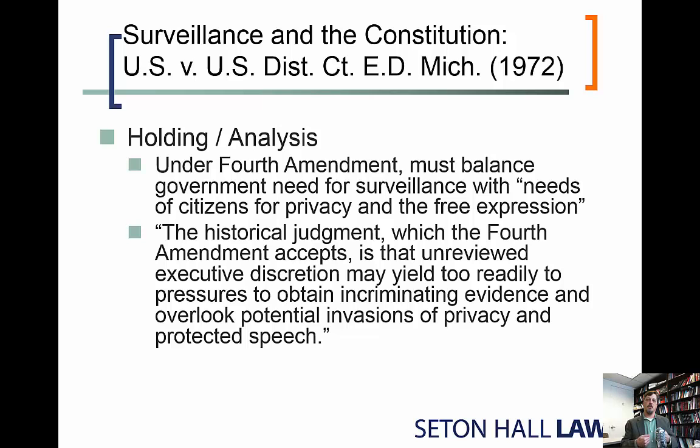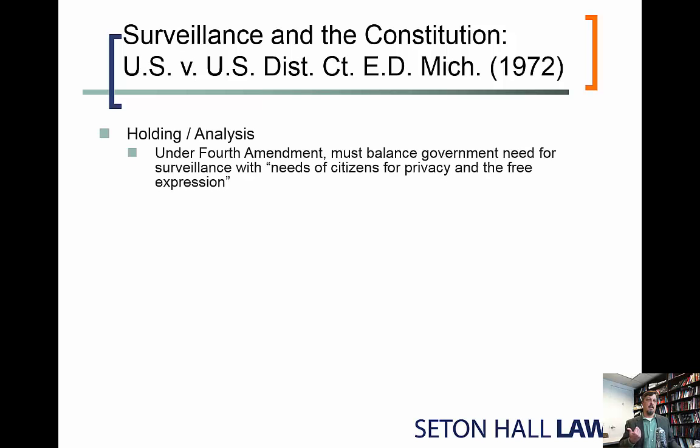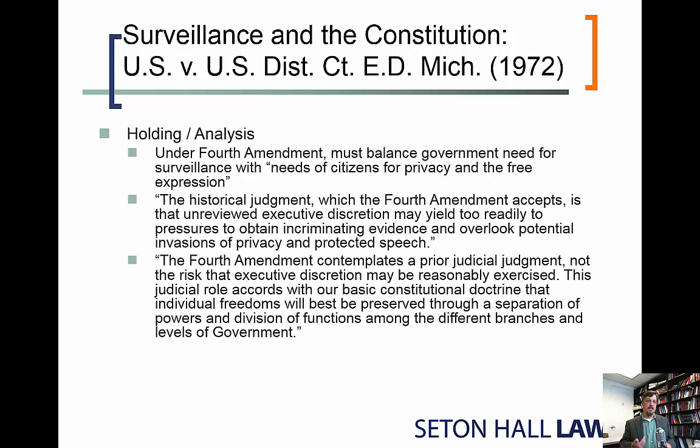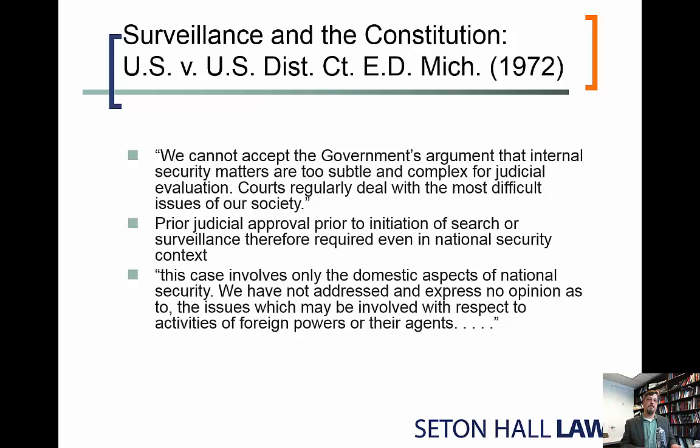That in fact this goes to kind of a core aspect of the design of the separation of powers under the Constitution. There has to be some kind of judicial check on these activities, and the court notes that this involves some kind of prior judicial determination, some kind of judicial examination of this activity ordinarily before it occurs.